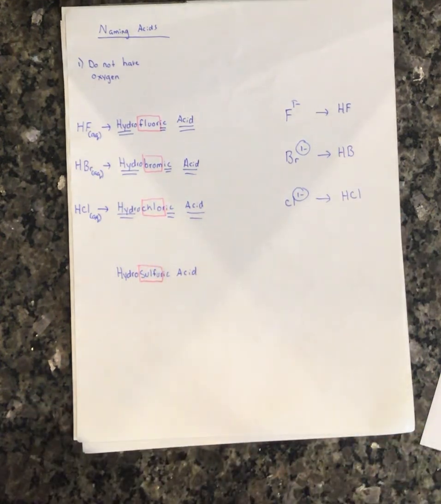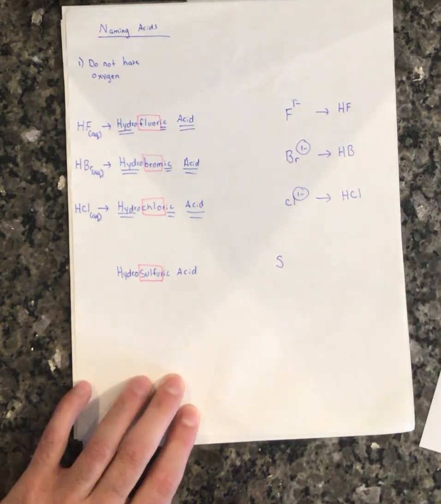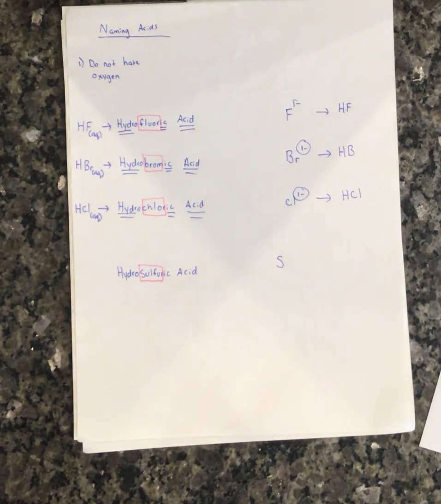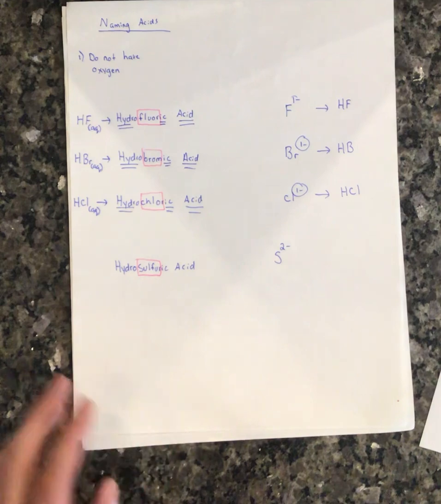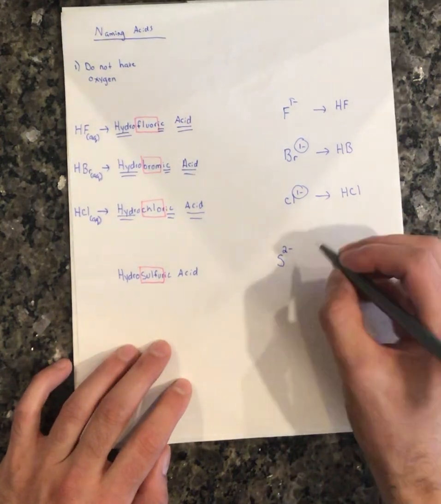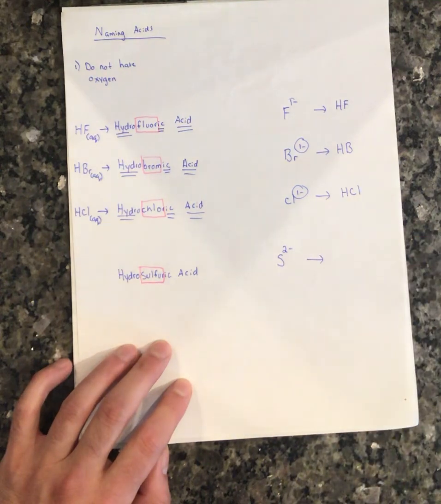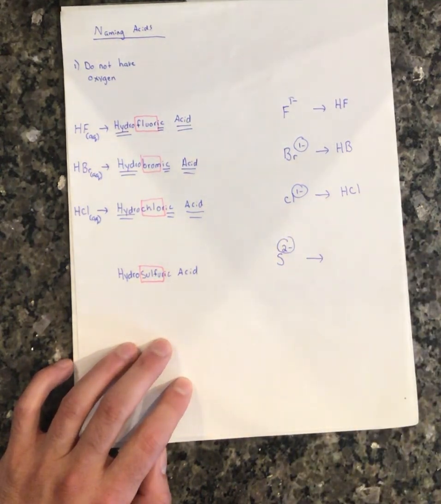Okay, or sulfur with the U. So what I'm going to do is put S here. Now, what I need to do is figure out what my charge is. My charge for sulfur as an ion is 2 negative, and you can find this on your periodic table. Now, when I have this here, how many hydrogens do I need to balance this out? Well, I'm going to need 2 hydrogens to balance this out.